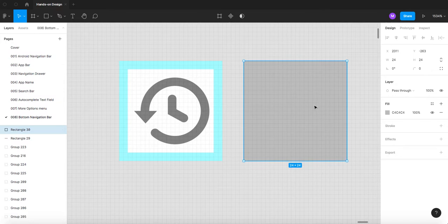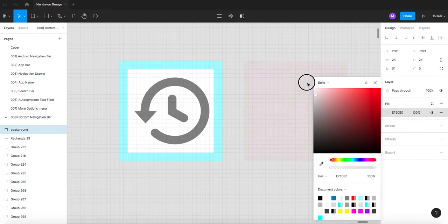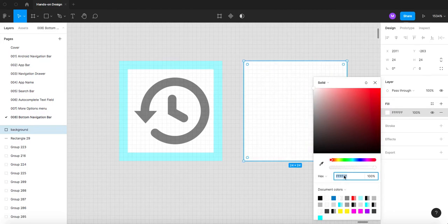So I like to do it this way. I build it up, then I call it background, then I apply white color. I can move around here, or I can type here FF.